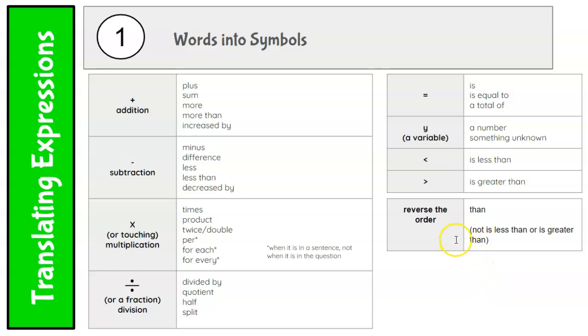And then finally, if you see the word than, unless it's "is less than" or "is greater than," those words go together into a group and mean these symbols right here. But if you see "more than" or "less than," you're going to reverse the order that it presents them to you in. So if it says five more than three, you would write 3 + 5. So you write it backwards from what it is, if it has the word than. But not "is less than" and "is greater than." Isn't English fun?